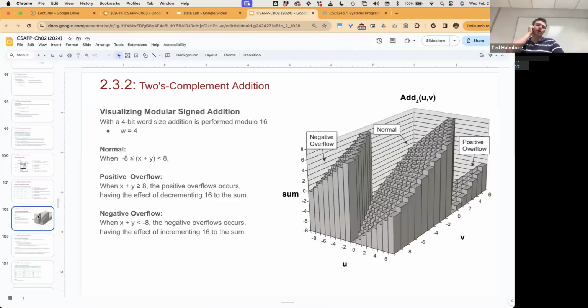Okay, and so I just want to contrast our 3-dimensional plot of sum for signed numbers versus unsigned numbers. So with signed numbers now, remember, you have a negative overflow and a positive overflow. Again, what you're probably thinking of is these numbers kind of linked almost like a doubly linked list together, right, where you can go in either direction. That's a good conceptual model to have. In terms of creating this 3-dimensional model, the middle would represent my normal space of sign between two additions, and my overflows are represented here and here.